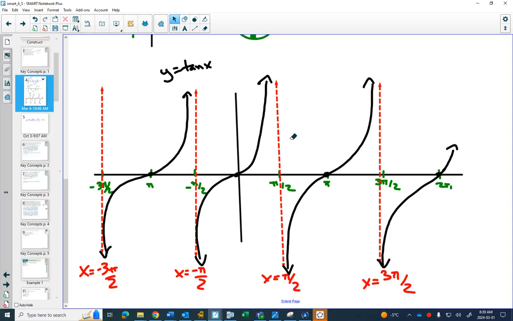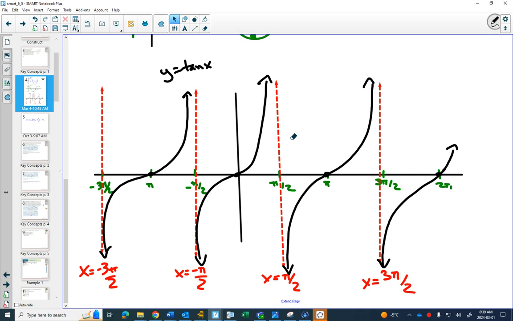So what we've seen with all of our graphs so far is we use the axes family to help us draw our graphs. Now the tan graph is a little bit trickier with the axes family because 2 places, pi over 2 and 3 pi over 2, is not possible. That shows up on the graph as an asymptote. And at 0 and pi and 2 pi, it's equal to 0.